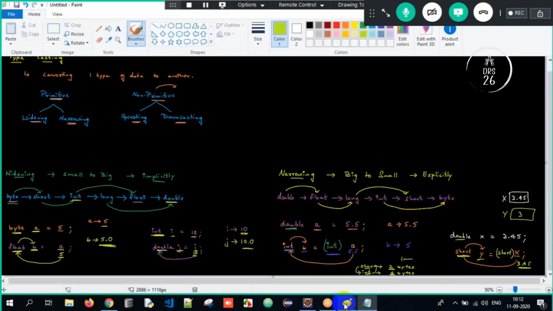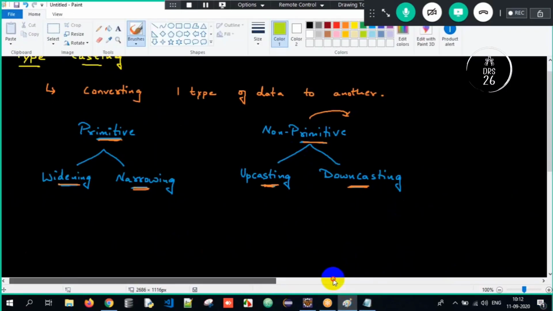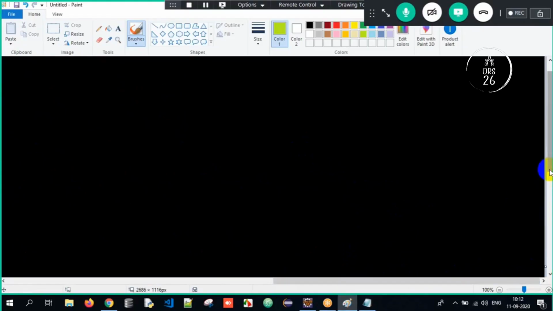So what you finally understand over here is, if it is a byte value, directly write it as byte a equals 5. Why? This is between the range -128 to +127. Short b equals some random data, like 156.